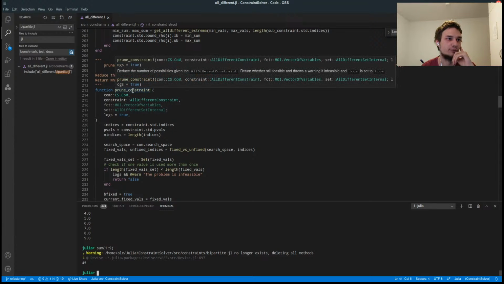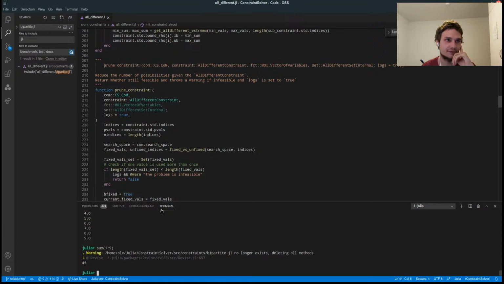Then we have the prune constraint, which is basically if in the search space we set this one to 1, all others are not allowed to be 1, which is the very basic one.